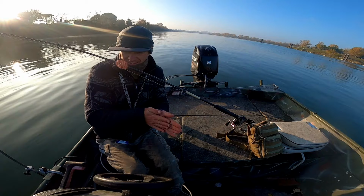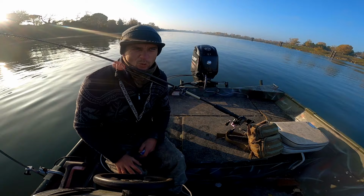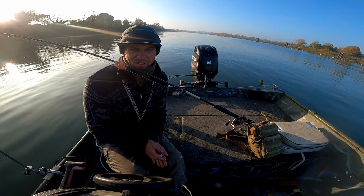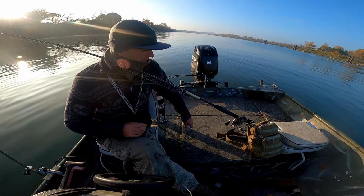So that's it, guys. Everything is ready. The weather is perfect. There's no wind. Sun is getting up because it's quite chilly this morning, so I'm happy about this. So let's see how this flatstone rig works. I will stay here till the afternoon. Tomorrow I will continue, so hopefully we will have some action on the rod.